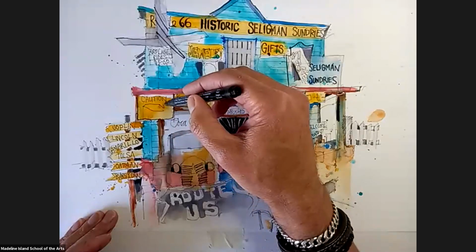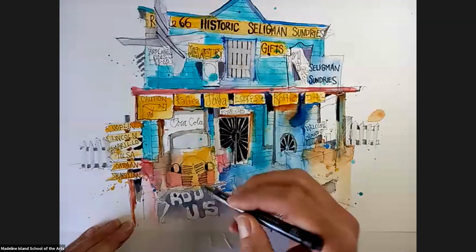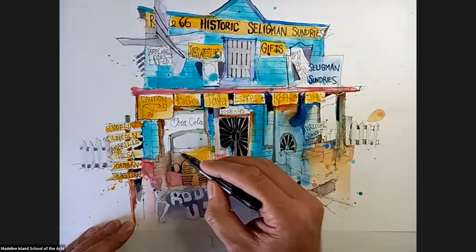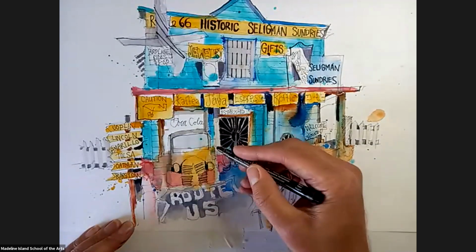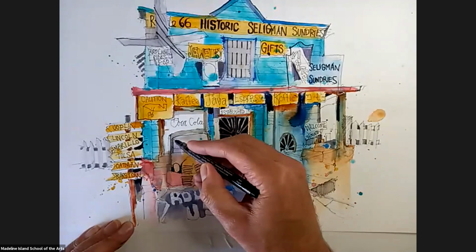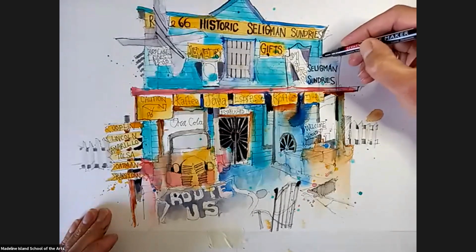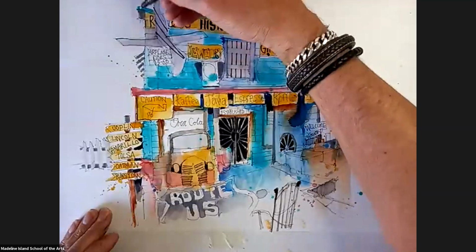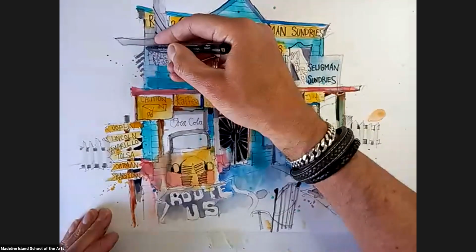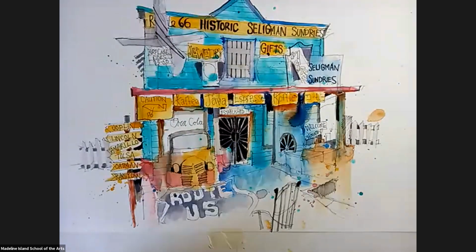And somewhere like this, I'm just trying to draw a plane. It's looking a bit like a spaceship. Never mind. There we go. The stories you tell are based on what you think is interesting and visually interesting. And somewhere like this has got so many brilliant stories to do with history and culture. And it's all there. And that's why I just think it's great. And something like this just acts as a kind of backdrop to all of that.